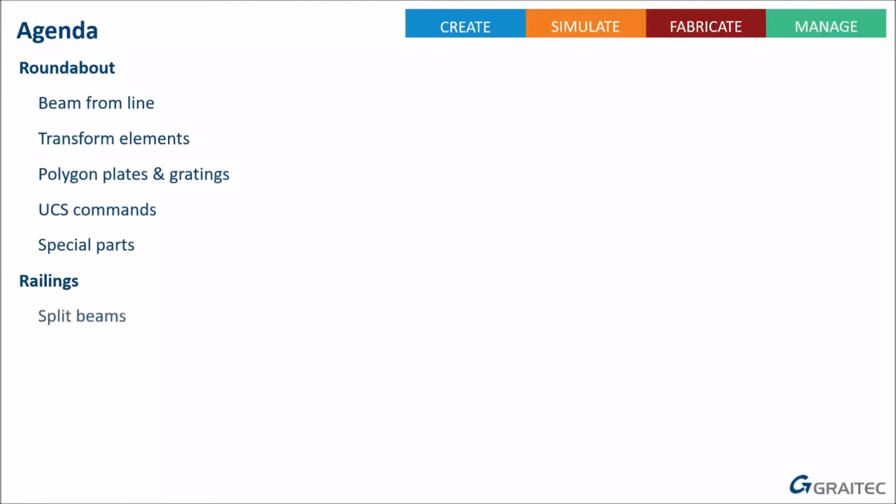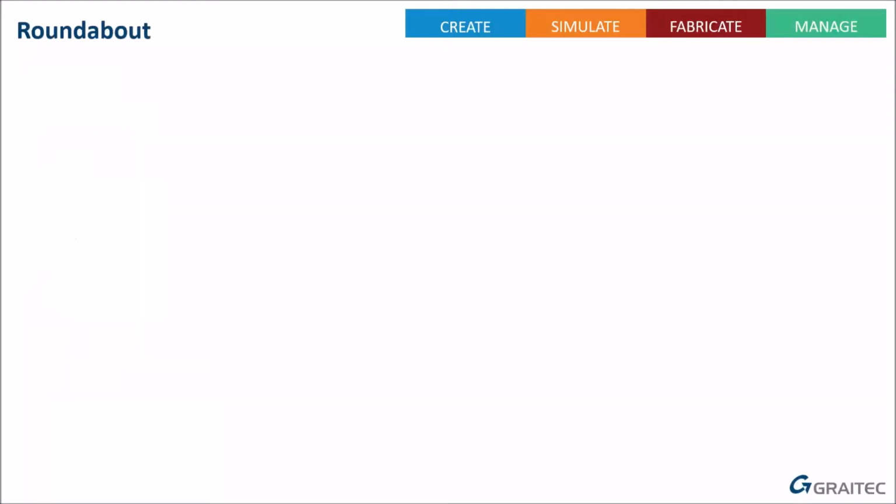We're going to look at modeling these manually because they don't have a top rail and they've got a hooped bar in them, so the railing macros are not going to do that for us. We're going to look at how to split the beams, custom connection building blocks and what we can do with them, and then creating and using some different custom connections.